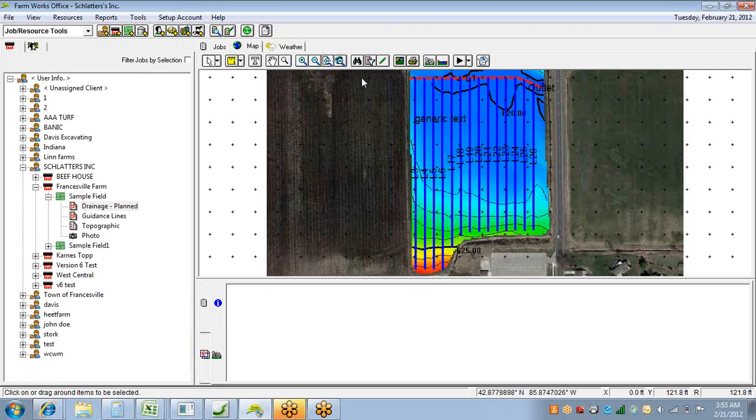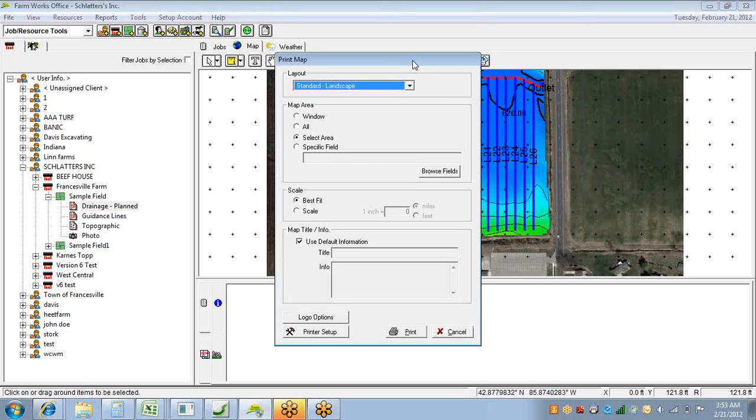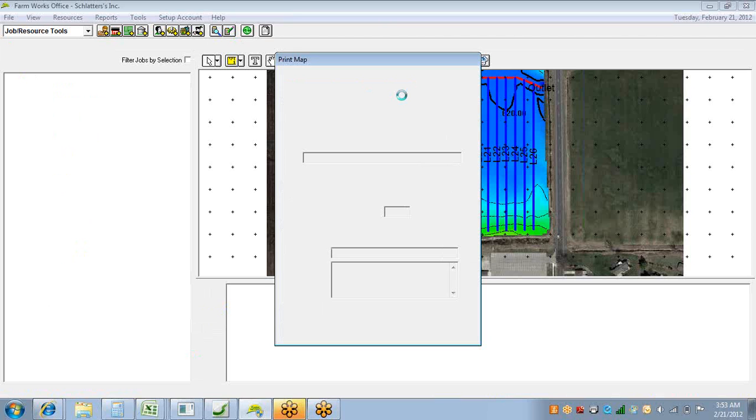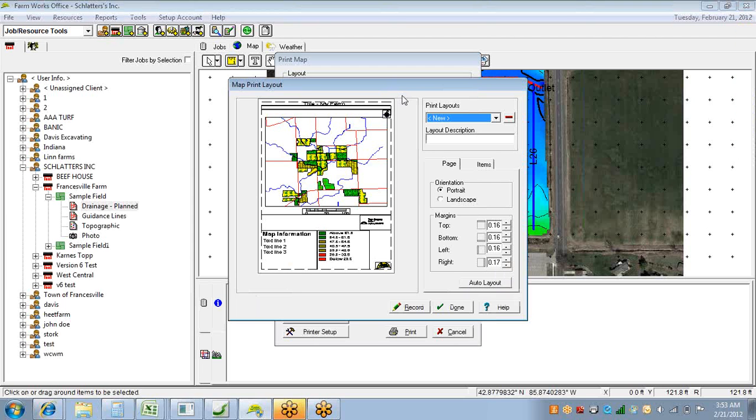The final thing we'll be going over is creating a custom template for printing. So as we hit our Map Report button, which is the printer button, our print map will come up. At the down arrow at the very top, you can left click on Add Edit. And this Add Edit will bring up our template that we can create and customize.